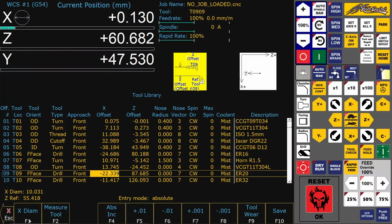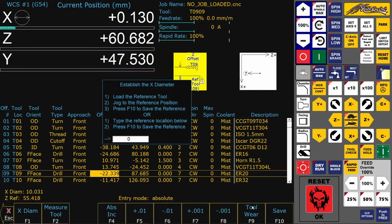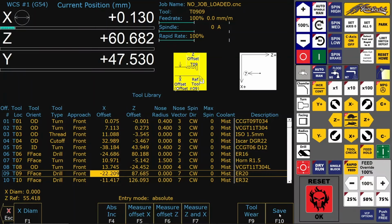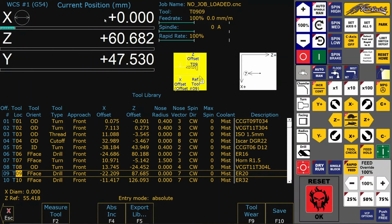And of course here the accelerometer is 0, so you have to set it manually to 0. And then measure tool, measure offset X, but this time also measure manually here. And now as you can see, the tool is set to X0. Easy peasy. So the normal workflow is to measure your outside tools, measure the drill holders, and then install the drills and do the measuring of the offset also with the probe.